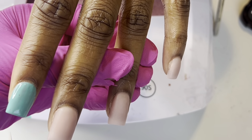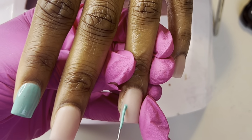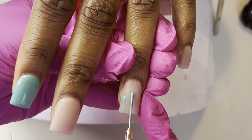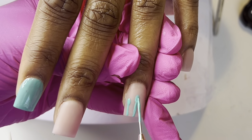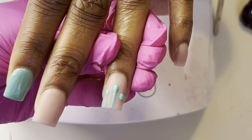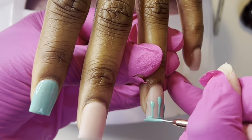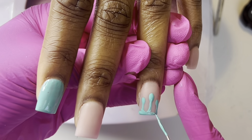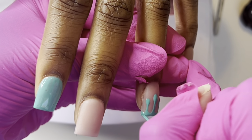So I do recommend that if you have somebody that wants a reference photo and they want it to look just like that picture, to already have that picture out while you are drawing, especially if you are not a good artist or drawer, because I cannot draw, you guys. I have really just been winging it for the past few months with these illustrations on the nails, or this artwork on the nails, but it has been working for me. And I highly, highly recommend that you have a picture sitting right next to you, so that it will just be easier for you to get the artwork done in a timely manner, you know?